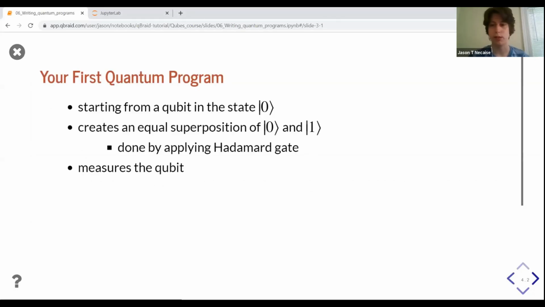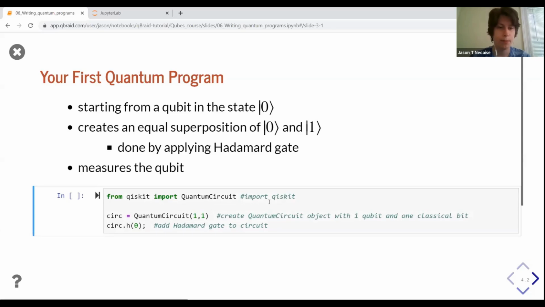So let's get started, right? So we're going to write our very first quantum program, and this is going to be a very simple one. All we want to do is create a quantum circuit that puts a qubit from initially the pure zero state into equal superposition and then measure it. As you can imagine, all we have to do is write 3 lines of code to do this. So step 1, when I say Qiskit is a tool implemented in Python, I mean that it's a package which we can import, right, to use in our code. And all you have to do to get started with that is write this line in your code cells.